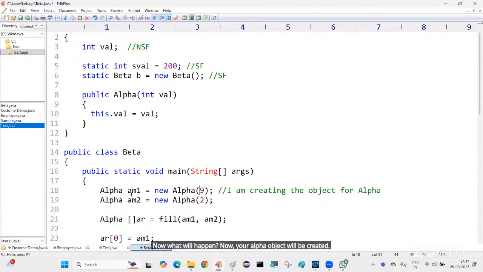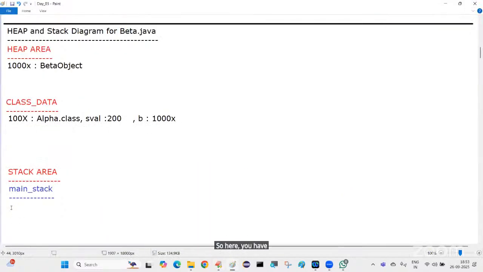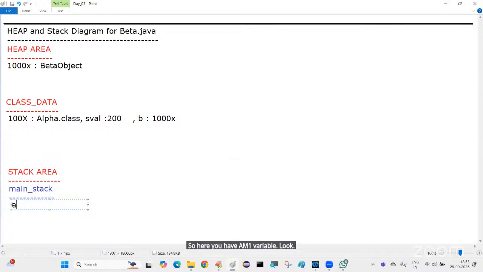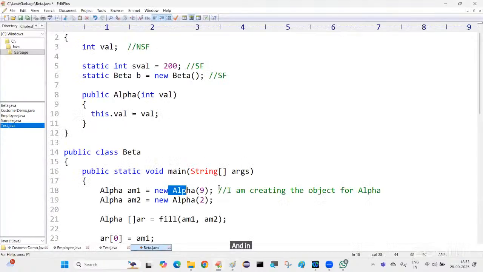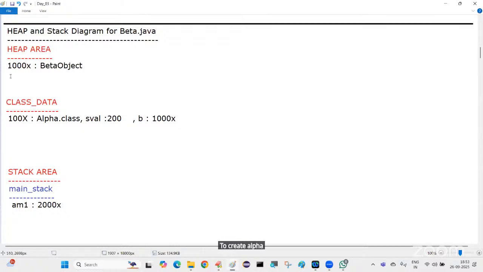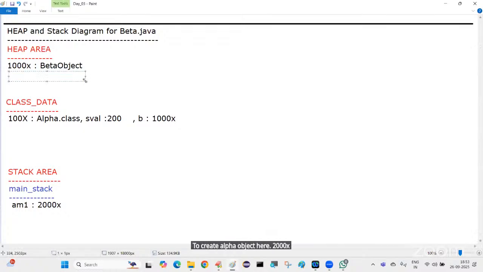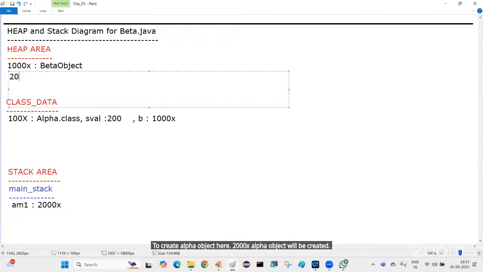Once your Alpha object is created, you have the AM1 variable. This AM1 will point to 2000x, not 1000x, and at 2000x the Alpha object will be created.